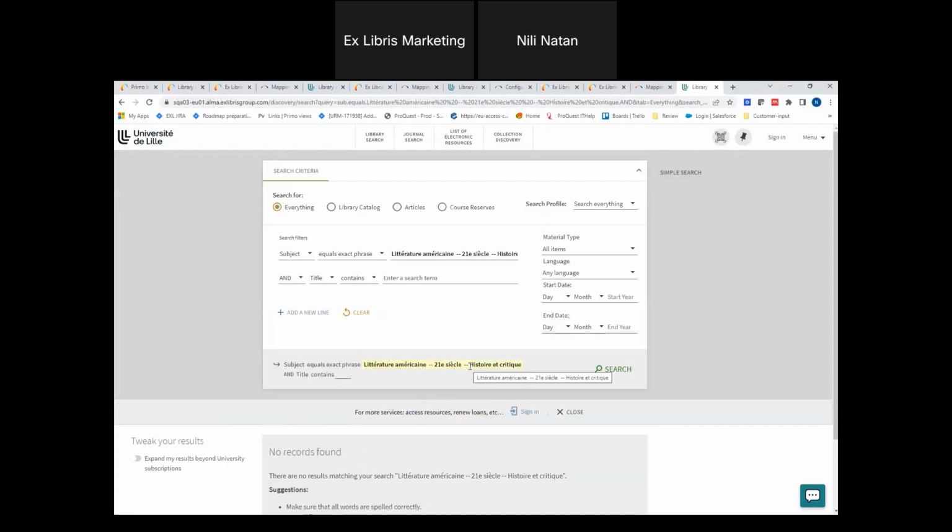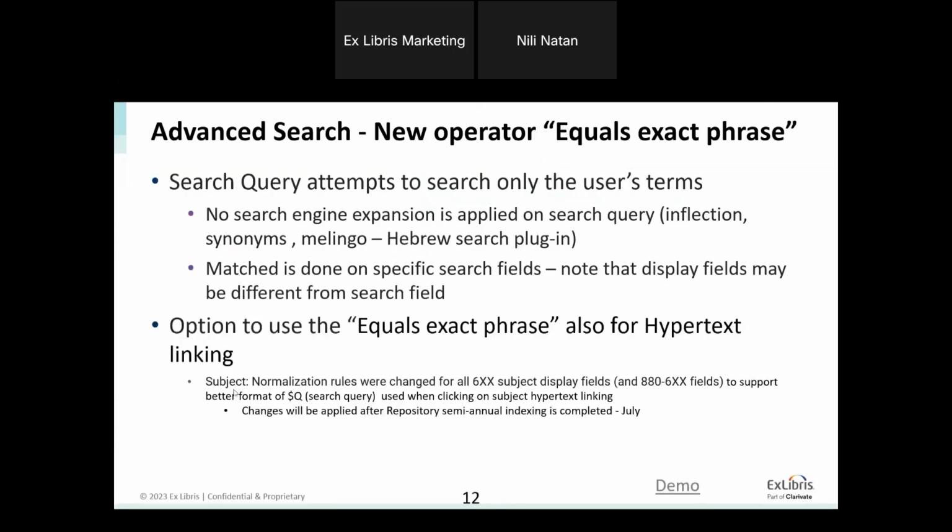Okay, sorry. And for subject, I have to say, in order to provide a hypertext linking for subject and to better match the query, we did change the normalization rules of those 6XX subject fields in order to better manipulate the $Q, the search query that is used when clicking the hypertext linking.